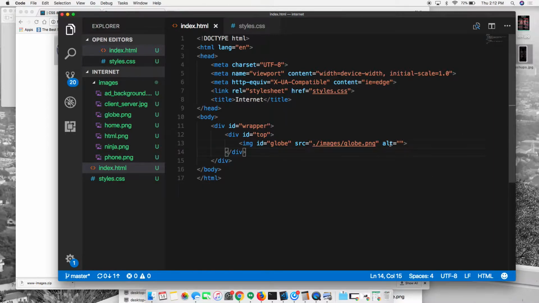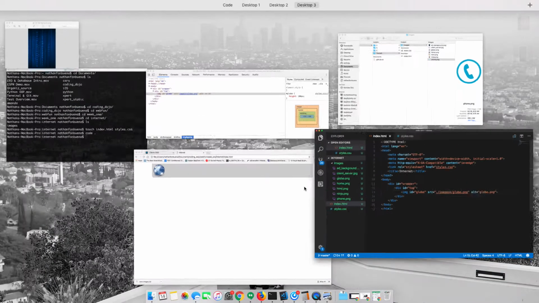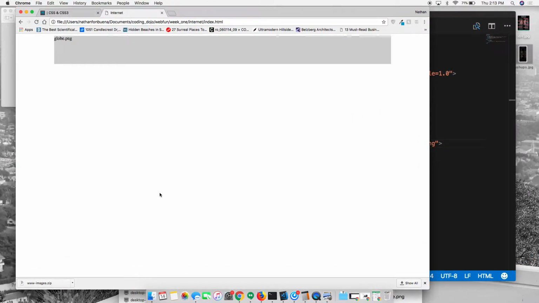Another thing, a few people have gotten the error when you validate it, it doesn't have an alt attribute. What the alt does is it will put in this text in the case that it can't find that. Okay, so let's go ahead and add the images right there. And so when we refresh it, it couldn't find the image, so it just dropped that text in there in place.